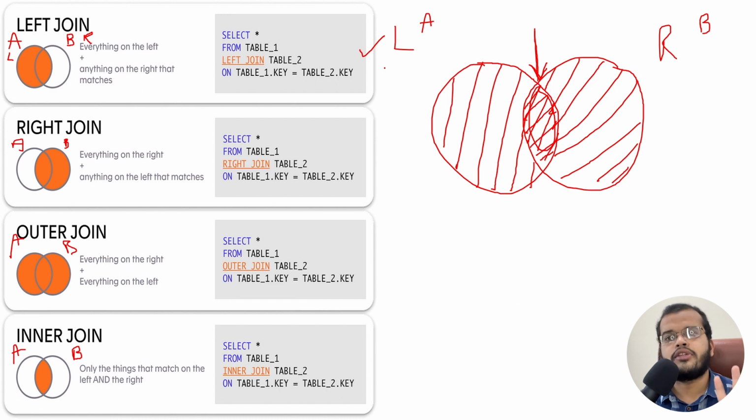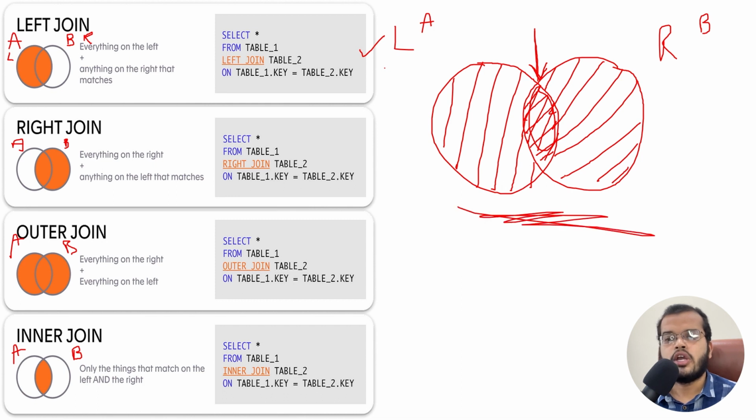Second answer is that there are these many types of joins. What are they? There are right, left, inner, outer, and the remaining two are cross and self. Very rarely we use them. Now if an interviewer asks you, can you explain something about right join, please understand this diagram. This diagram is very important.